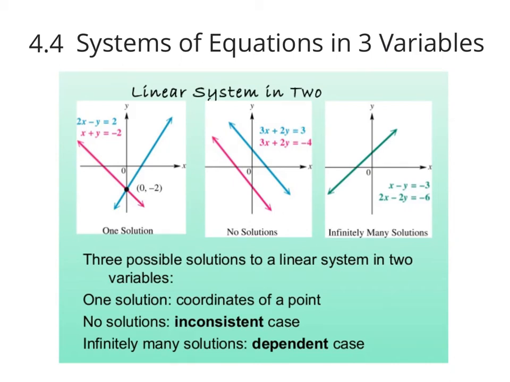All right, so this lesson is about systems of equations in three variables. If you remember from Algebra 1, you've done systems of equations before. You actually did them, I think, in 8th grade for the first time. And a system is just a set of two or more equations. So if you have two variables, you end up having two equations. Today we're going to be talking about three variables, which will give us three equations.